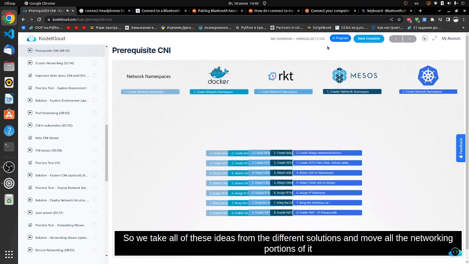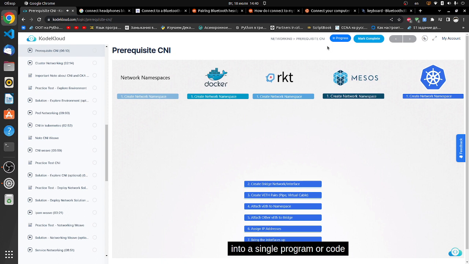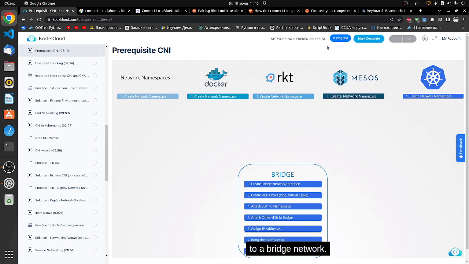So we take all of these ideas from the different solutions and move all the networking portions of it into a single program or code. And since this is for the bridge network, we call it bridge. So we created a program or script that performs all the required tasks to get the container attached to a bridge network.